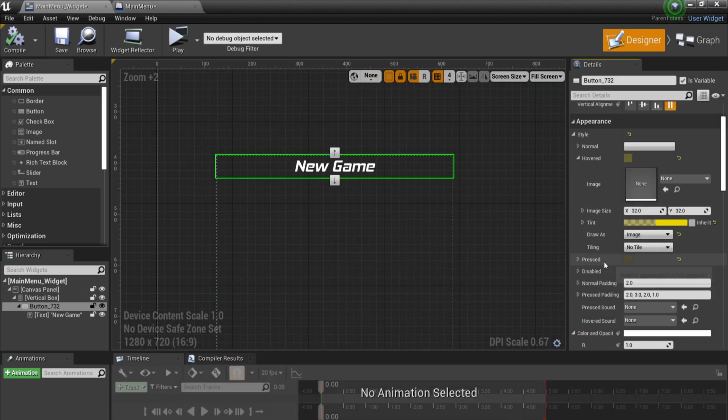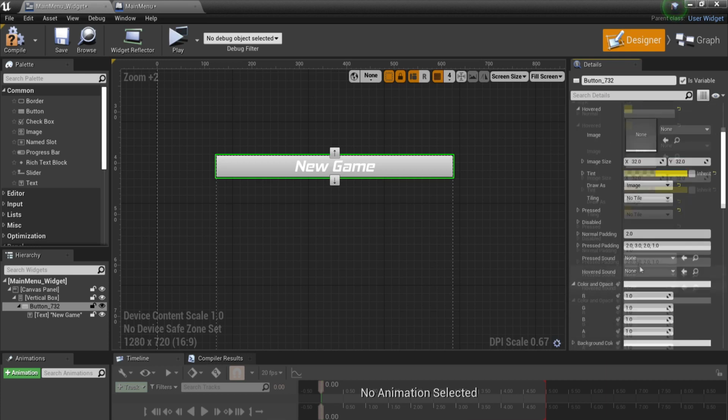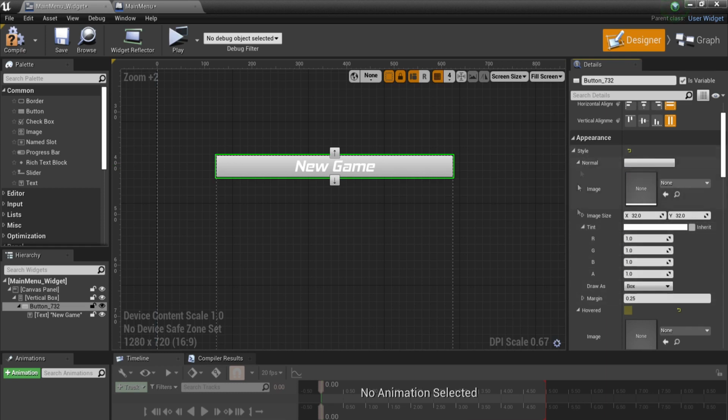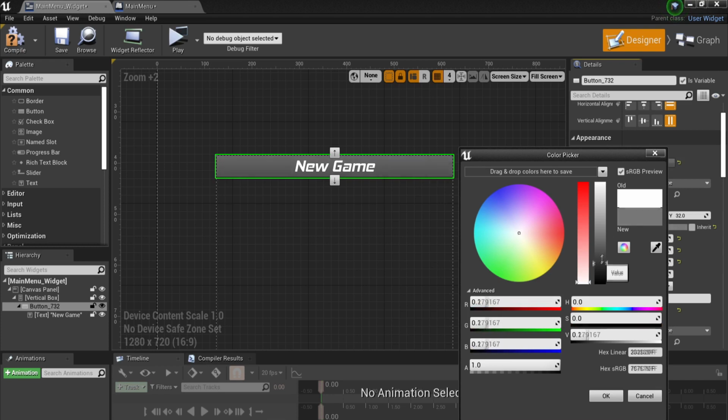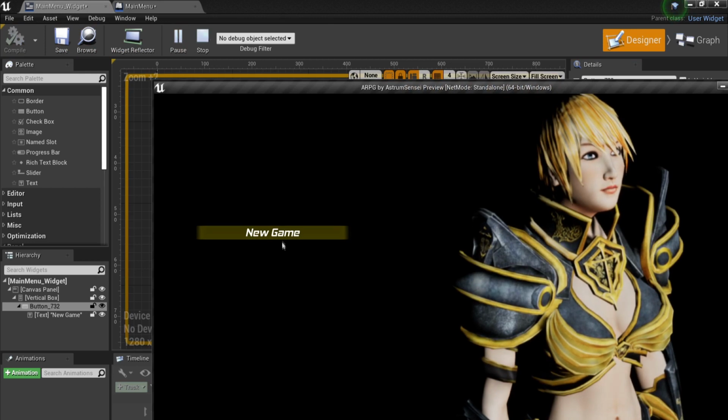So the opacity does not work because I changed the background color of the entire thing to 0, and that was a mistake. What we should do instead is, in the normal part, we should change it from here. So if you go to tint, this is what it's colored when nothing is pressed. I'm gonna make it gray, and I'm gonna decrease the opacity to 0.3 again. And if you compile and try to play it, you can see that it works.